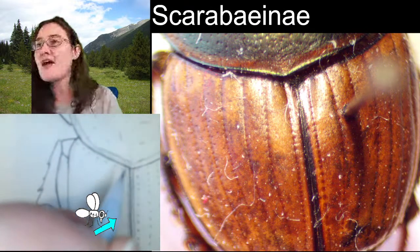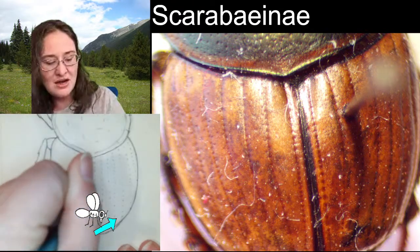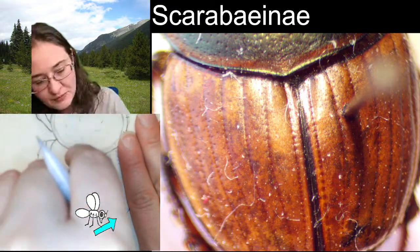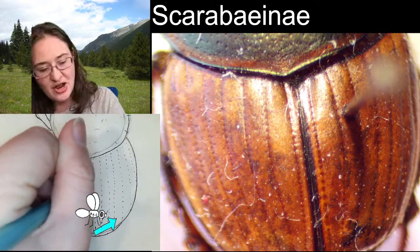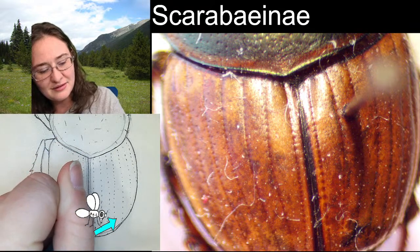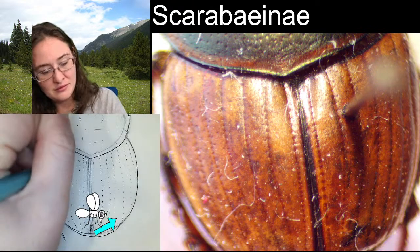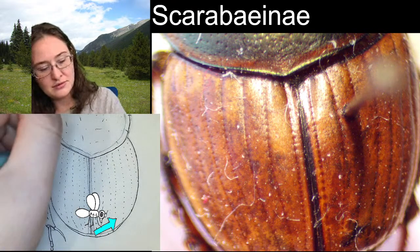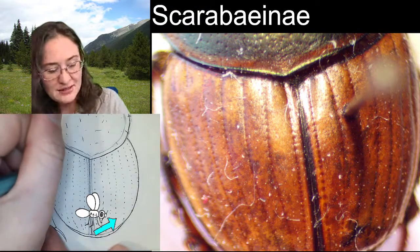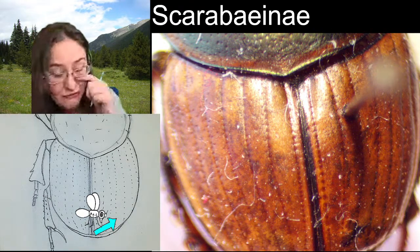So I have the seven that are distributed and I know that they are the right length apart from each other. And then I'm just going to come in here. Oops. That one decided to stray off the path a little bit. No straying off the path. And ideally, your last line is going to end right about here at the widest point of the elytra.